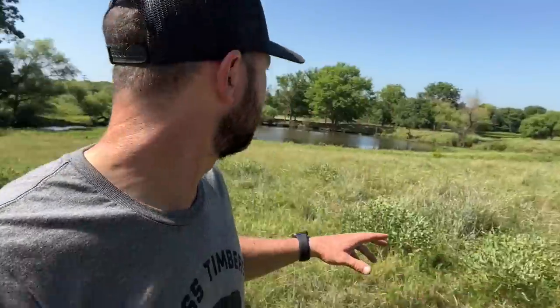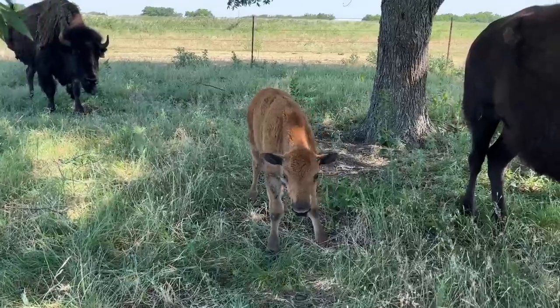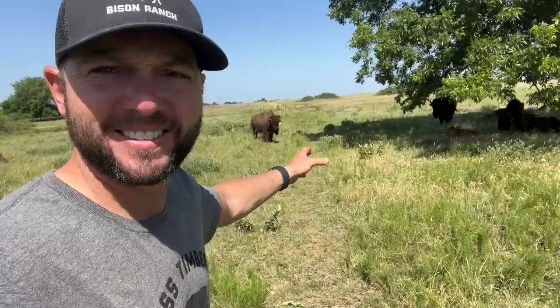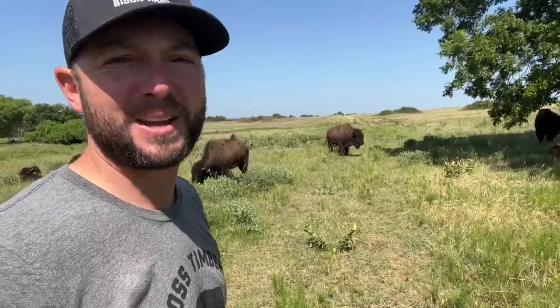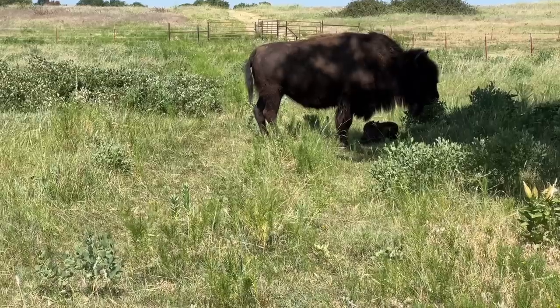All right, so we're down here in the pasture and they're hanging out underneath the pecan trees. Big Joe is over here doing his thing. Right over here is a red dog. This is our oldest red dog, the first one born on the Ponderosa. But right over here laying down, right in the road basically, there is the 32 cow. And if you've been watching, been anticipating this for a long time, the 32 cow has had her baby.